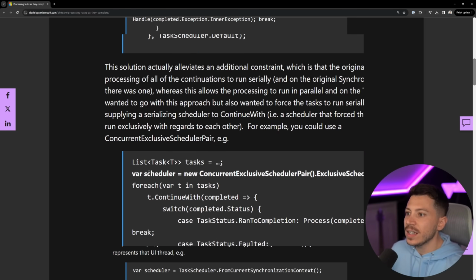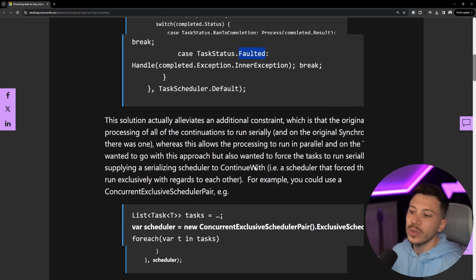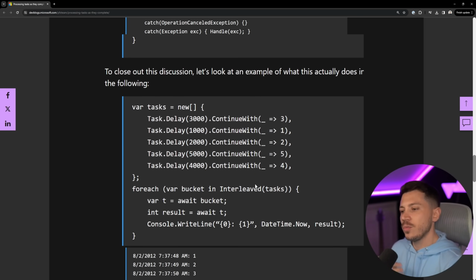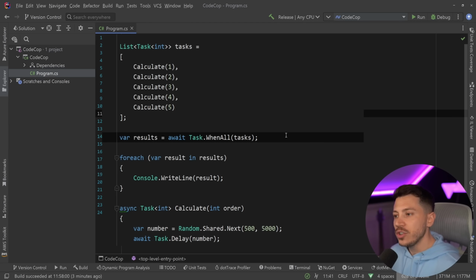So as you can see, classes you've never seen before, dealing with schedulers, run to completion, faulty, there's tons and tons and tons of caveats and situations you might get into if you want to do something like this. So before I show you how Microsoft will improve the situation in .NET 9 and basically fix it, I want to show you how you could have done it if you were to sort of hack it around.